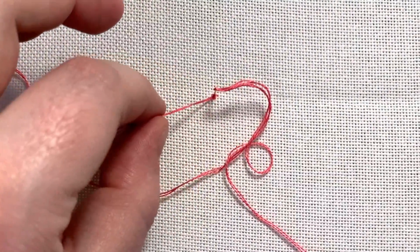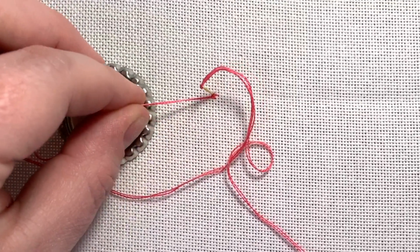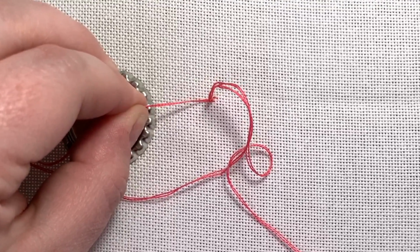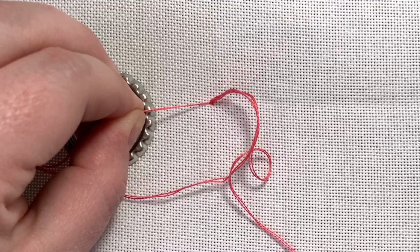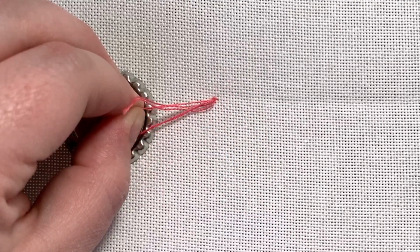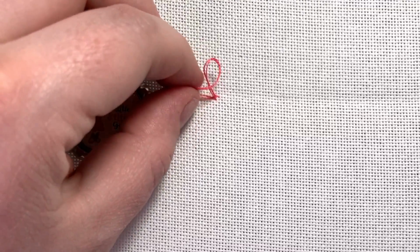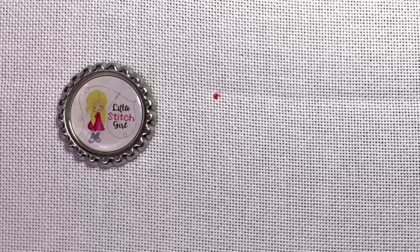And now make sure that you are holding the floss very tight to keep the tension. That'll help make sure that your French knots are uniform. And pull down, maybe, there we go. And pull slowly to make sure that it's all going right. And there you've got a French knot.